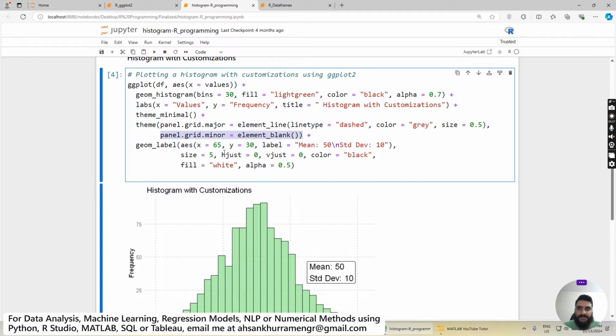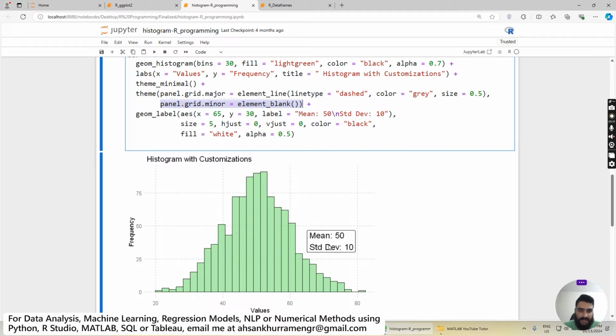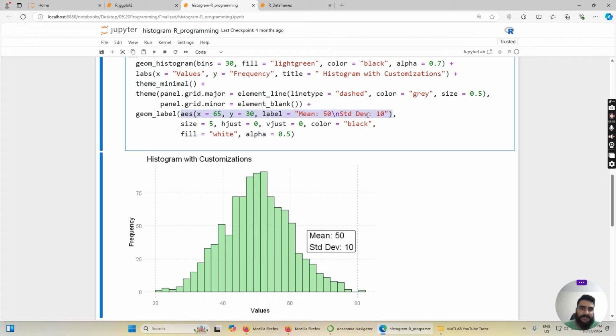Now we are going to add an additional layer, which is called geom_label. Here we are going to actually add the label on our existing plot, and in order to do that, we are passing a bunch of input arguments to this geom_label. The first input argument is the aesthetic mapping, where we define the x-axis position of that label. Then we are also defining what will be the text in that label. So basically in the aesthetic mapping, we're defining two things: position and text. Then we are defining the size of the text here. Then using hjust and vjust, we are telling it to take this position from the left, right, or bottom corner. Then we are setting the color of the edge to be black, and then we are filling it with white color, and then we are setting alpha equal to 0.5. So we will be making the whole label or legend label semi-transparent.